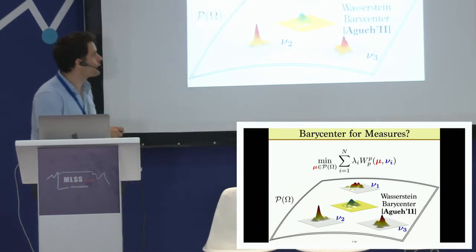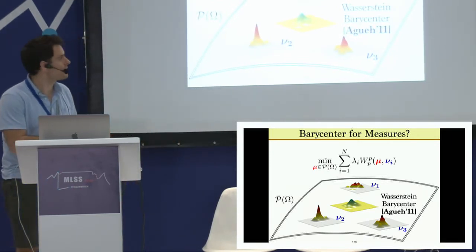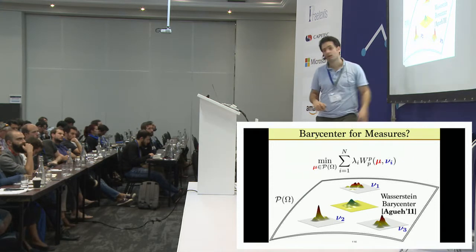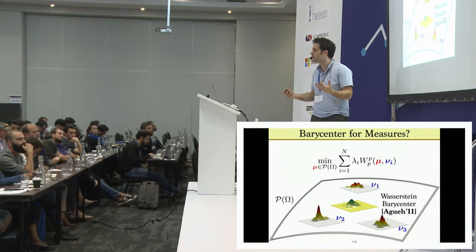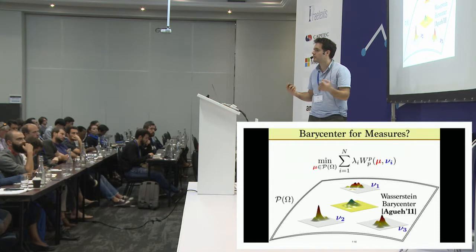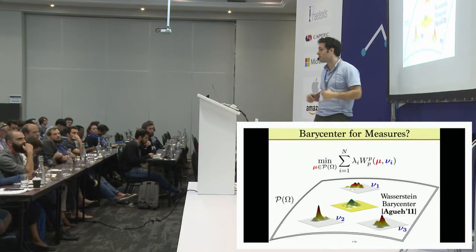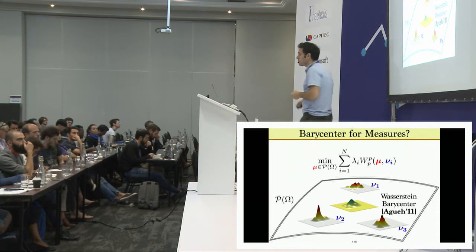And so the way you would compute the barycenter, of course, is what is the measure that is the closest on average to all the other ones, right? So you want something that's not too far from all of this. There's no closed form for this. There's one when you are in Euclidean space, but when you are in the general metric space, there's no closed form. So you need to optimize this. So you want to minimize the sum of Wasserstein terms, so we need to have an algorithm to do that.